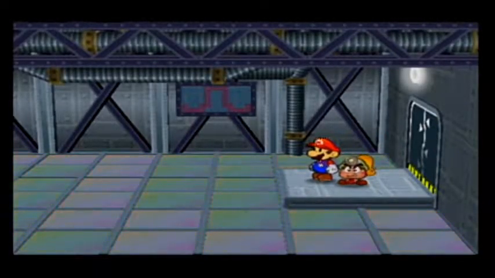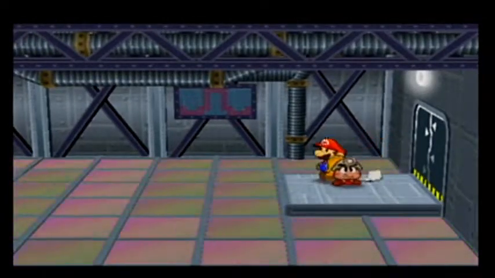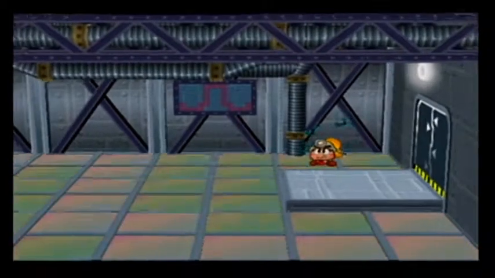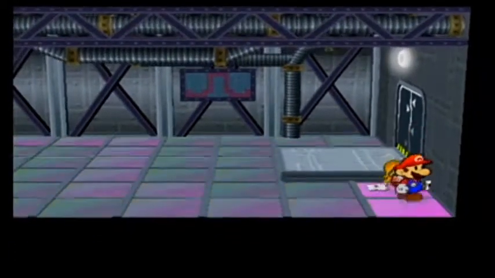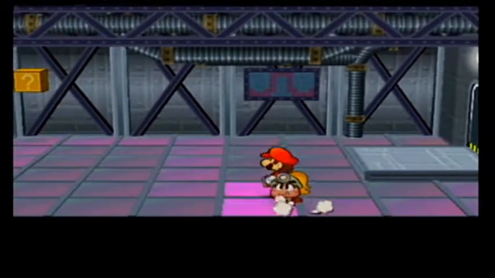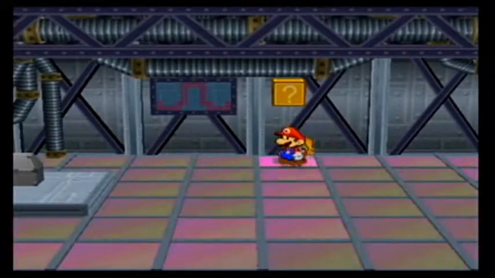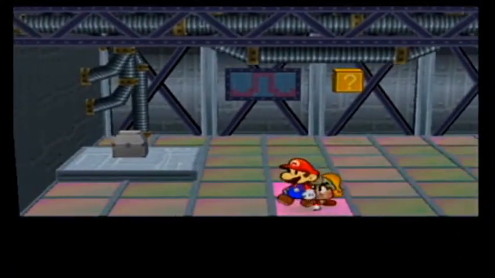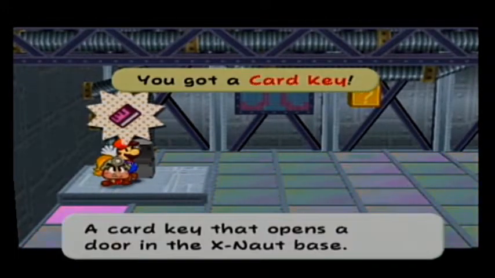And okay, to get across this floor, you can look in the background. The pink rectangle in the background outlines the entire map. The purple stuff is the stuff you want to walk on. So if we just walk out here, that happens. And that does damage you. But if we follow the purple path, bada bing, bada boom! We get the card key! A card key that opens a door in the X-Naut base.